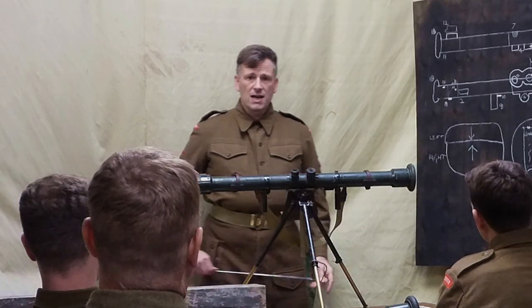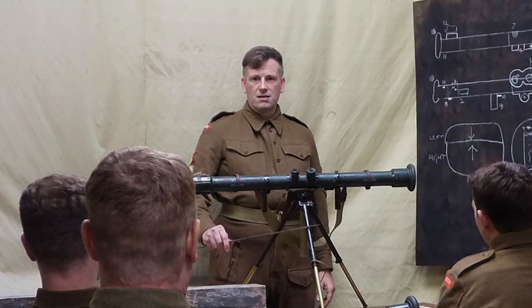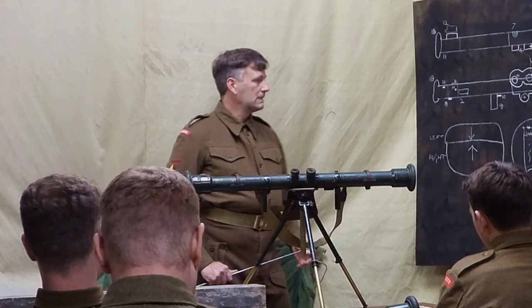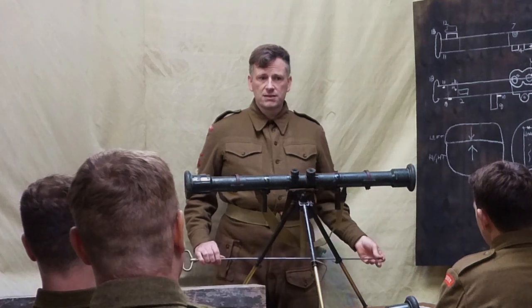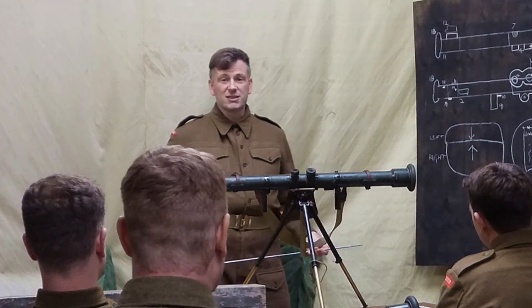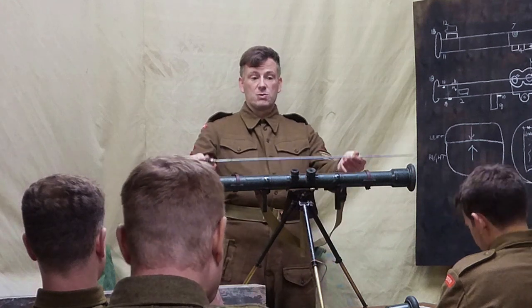Then we talked about the two stands. What stand is this? Number 12. Number 14, close. So number 12 is the rangefinder. Yeah. So this is the rangefinder number 12. What mark of rangefinder is this? Mark 2. Mark 3. Adam Wiggins. Mark 3 star star. So this is the number 12, as I said.